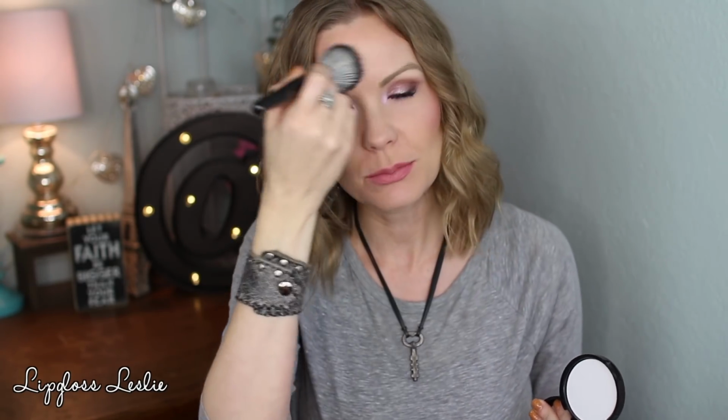It's just really pretty. And honestly, I've used these together. If I'm looking a little bit oily, I will use this first. I don't think this makes you look overly dry at all. I think it just makes you look matte, but not dry matte. So I think it's a good matte.